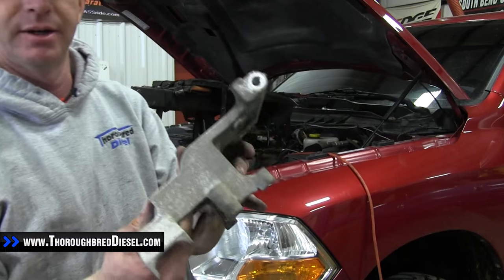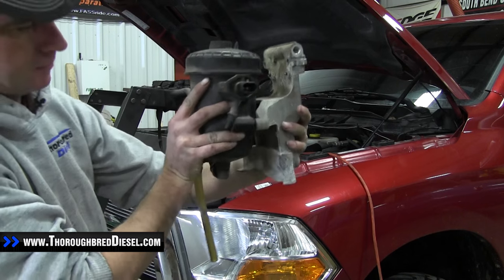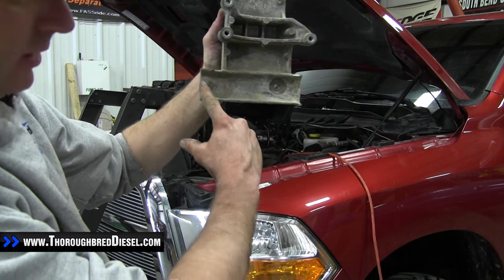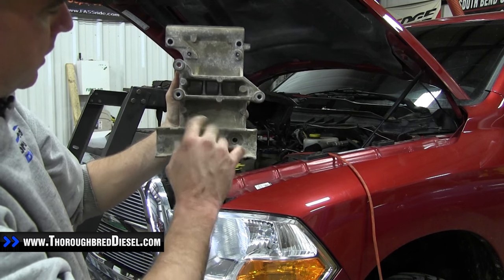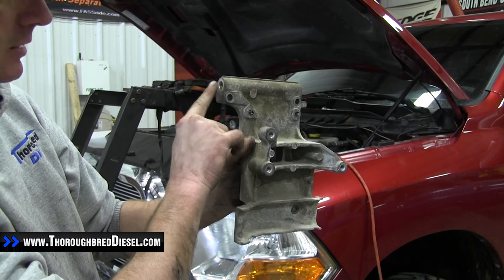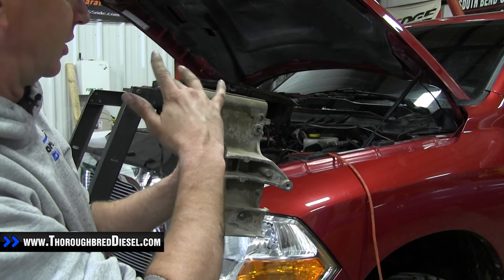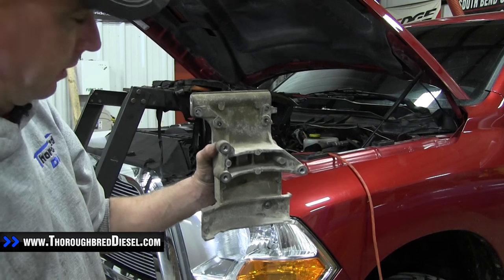Here's a look at the bracket that the fuel filter is actually mounted to, shown outside of the truck. The fuel filter is bolted up like this — this is the stock inlet lift pump line, and this is the outlet to the CP3. Running along in this channel is a wiring harness with zip tie straps on either side. There's a mounting bolt here and two mounting bolts here that mount the whole plate to the engine, and the truck's return lines are bolted here with a banjo bolt on each side. The return fuel just simply passes through here — there's no filtration. That's what the Fleece block is going to do; it takes the place of the top part of that bracket.